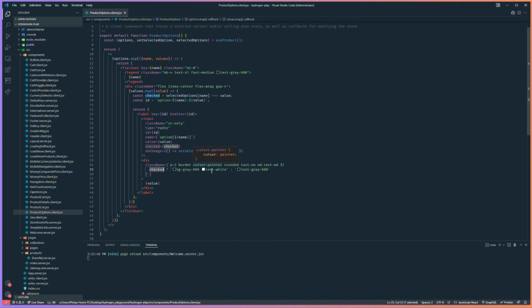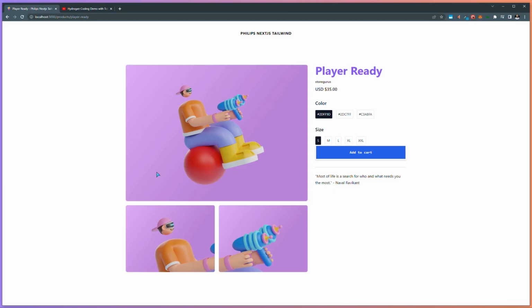So what we're going to do is add in a few lines here, and we're going to check to see if the name of our option here includes the word color. So this could say front or back color, side color, or top and bottom color. As long as it says the word color, it will apply the styles we're about to put in there now.